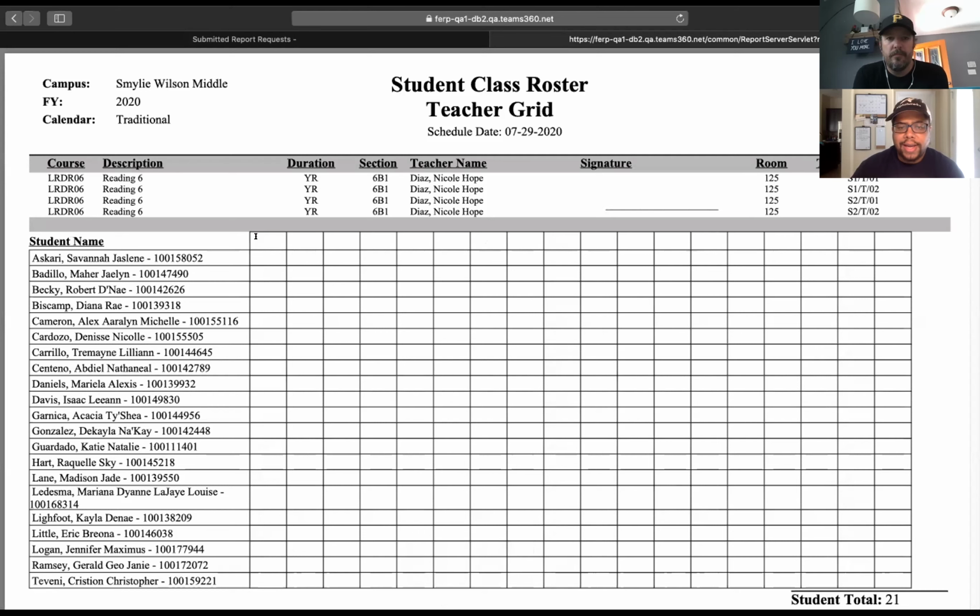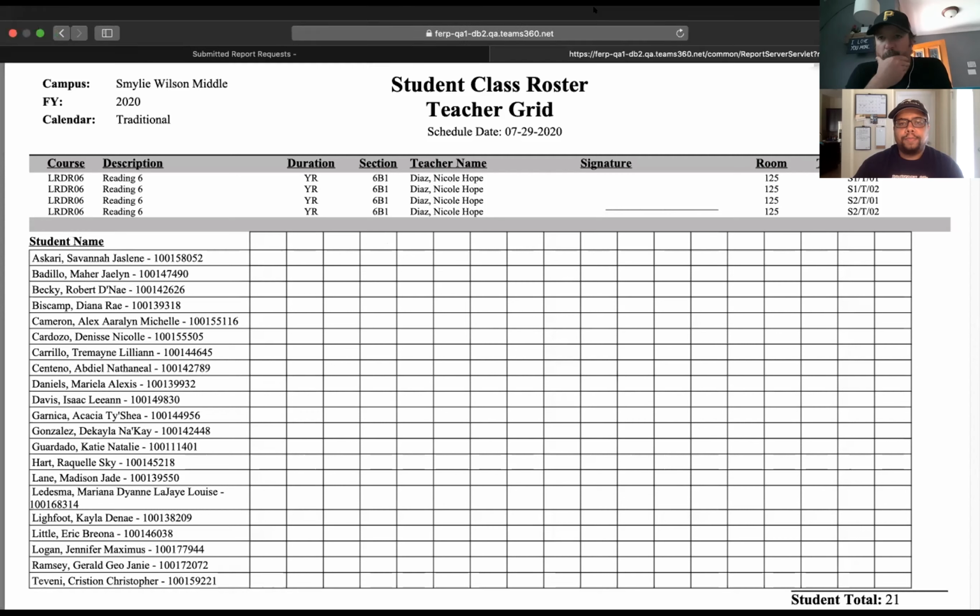If you wanted to write in assignment dates across the top here, and then write your grades for those students and those assignments in those little boxes, after you print that out, you can do that. Or if you need extra rosters for tutorials or Raptor time rosters or any of that kind of stuff for different activities, or taking attendance in Raptor time, because that doesn't show up in the system, you can use a form like this. So I just wanted to show you guys that real quick, that teacher grid.